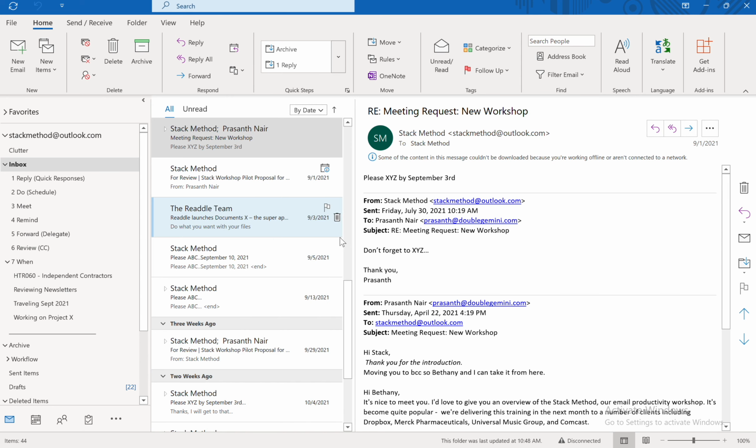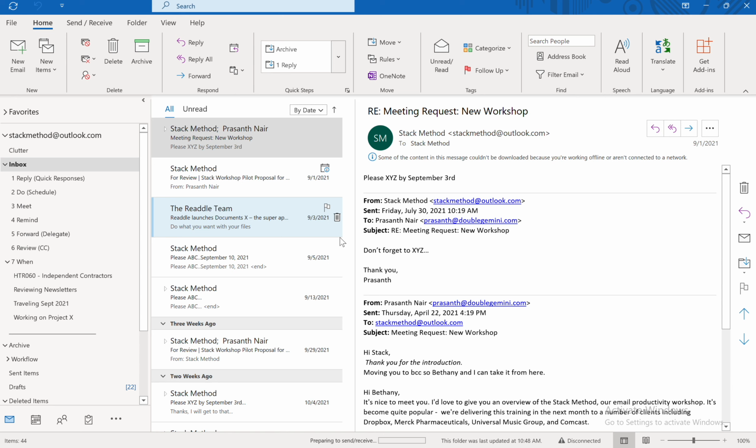Now, it's important to note that many people store 10,000, 20,000, 30,000 and more emails just living in their inbox. So you're going to want to do this in groups of 500 to 1,000 emails so that you don't crash the system. Now, will this take you a little bit of time the first time you do it? Yes. But then you'll never have to do it again because you'll be on top of it with the stacking process.